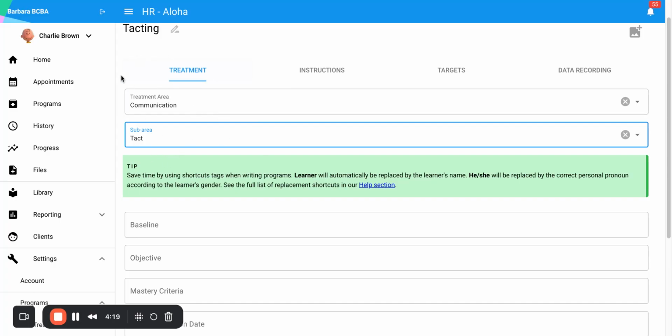Treatment areas are a way to categorize our programs. So if we go to a learner's homepage, we'll be able to see that if there are programs that are assigned to treatment areas, those will be all grouped together and you'll see the name of the treatment area. It's the same on a progress report. Your programs that you pull into your progress report can be categorized by treatment areas. So this just makes it a nice way to categorize that information and just digest it a little bit more easily.